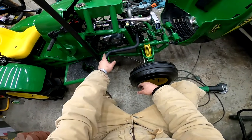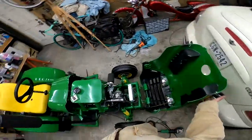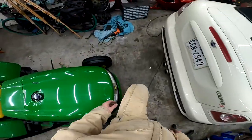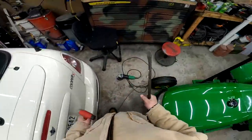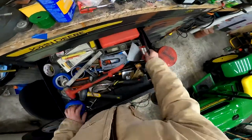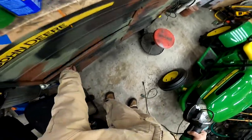I also have a 16 tooth sprocket on the way for the motor that should speed it up a little more. But right now we should be able to go pretty decent. And since last time, most of my plowing I was doing in second because first was too slow. It had torque, but it was so slow. The tires would spin and you wouldn't go anywhere then. At least in second, you could get the tires to have a little bit of spin and slip and still be able to pull and make forward progress.